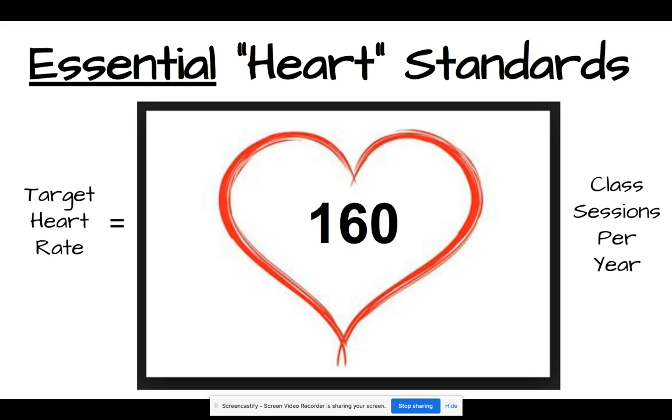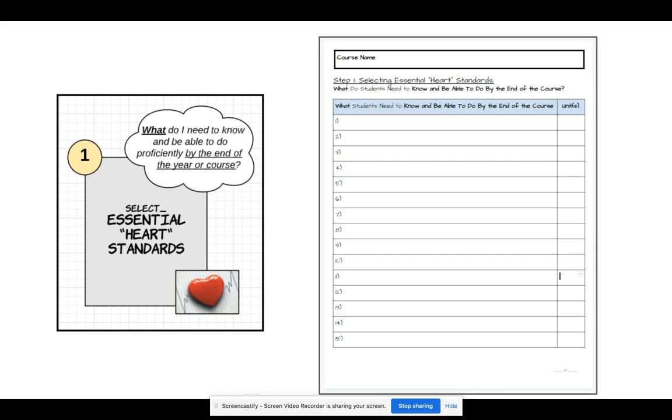So it may be a 50-minute class session, it may be an 80-minute class session, it may be a 45-minute class session. But if that's all you have is 160 of those over the course of a year, and you'll find out in the learning progressions, we peg those to a number of days, they rack up very quickly. And it's going to be easy to see that if you truly want to go deep and build in time for kids to practice and make enough mistakes to learn those essentials, that you're going to be spending a lot of these beats per minute pretty quickly. But that's a way to think of it. You have 160 days, and you can't possibly get everything done that's on your map in terms of coverage or going deep.